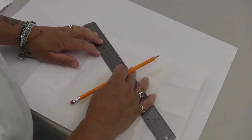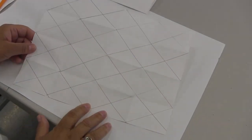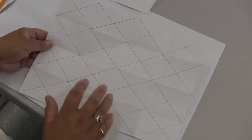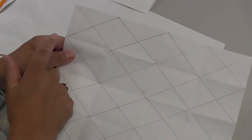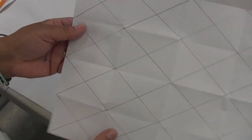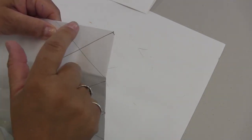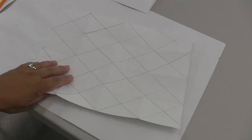Okay? So I'm going to put X's in all my boxes, and you are going to do the same thing. Okay, so you see how all my boxes have X's in the middle. So now we've created little triangles, right? We took our square shape, we made an X, and now in each box we have 4 triangles. You see that? Each little box by itself has 4 triangles.